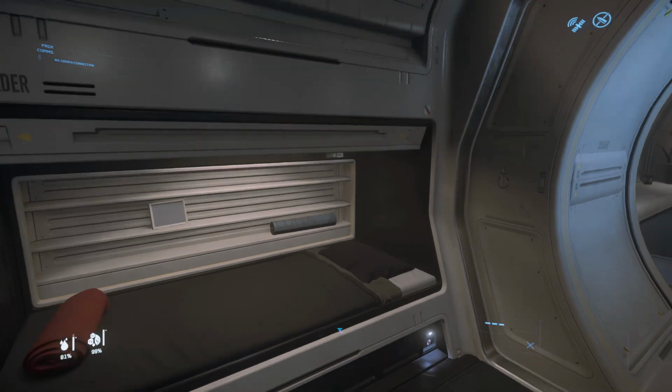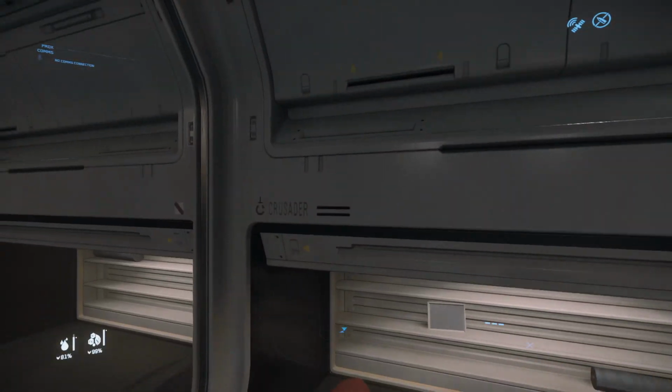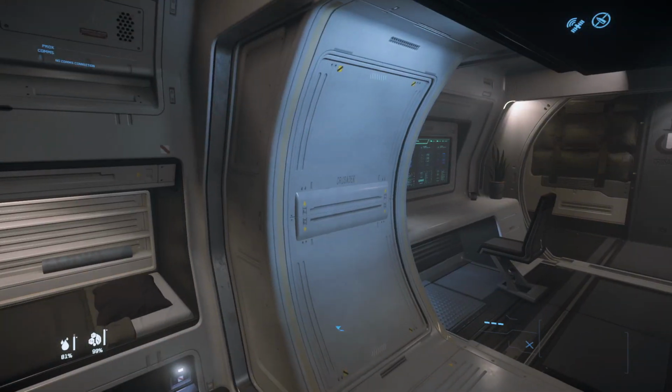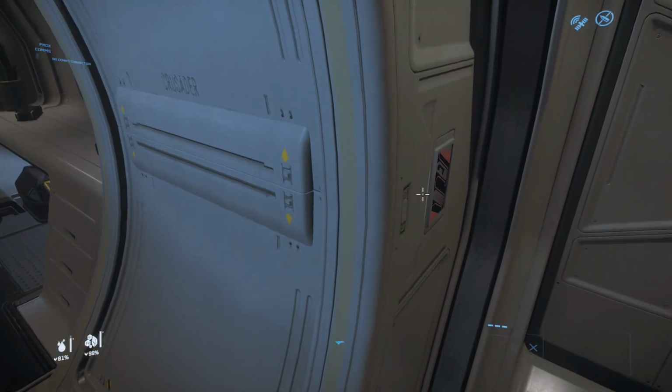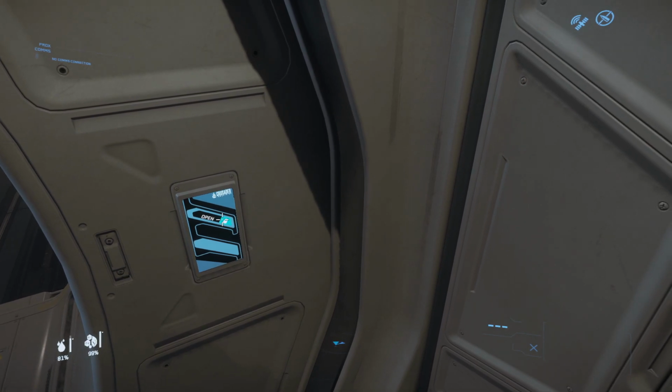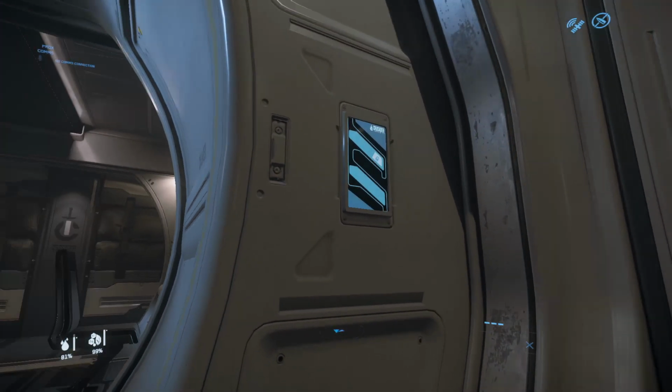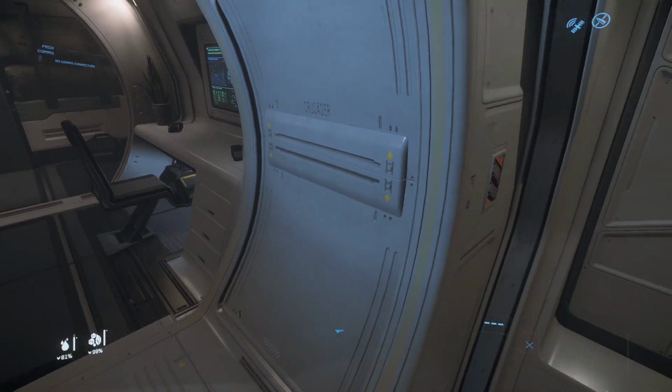Beds looking very pleasant. Again, the ship looks like an early, mid-class sort of thing, which looks pretty nice. No medical beds, unfortunately, on this ship. But what you have got, though, is a toilet. Also, what? Oh, that's so cool! Sorry, I'm still getting used to this.